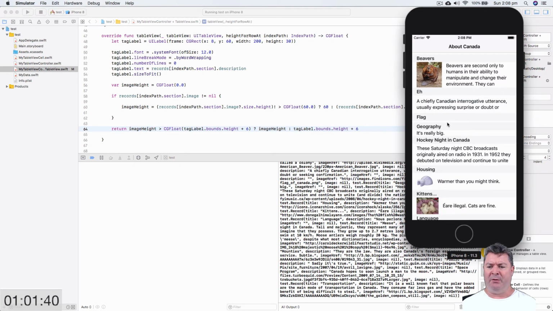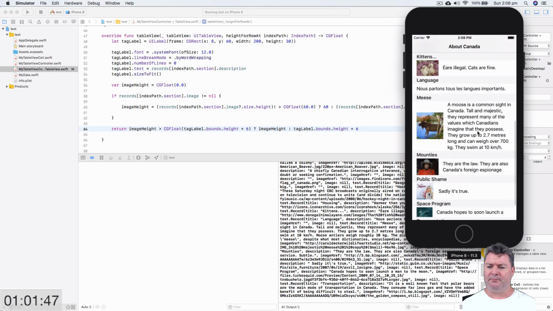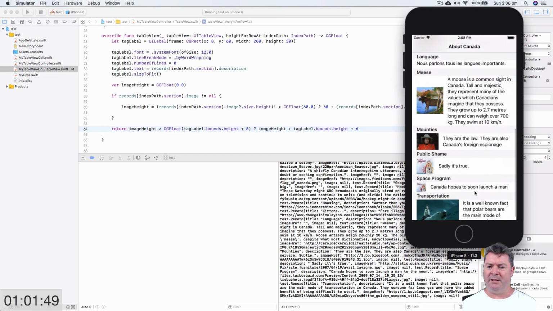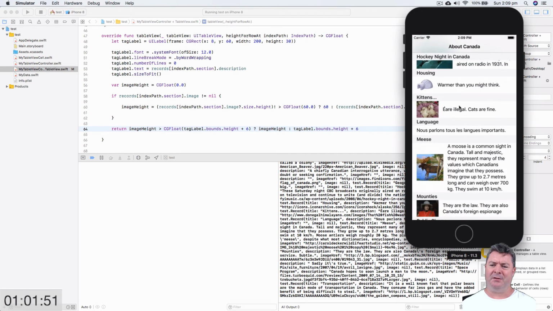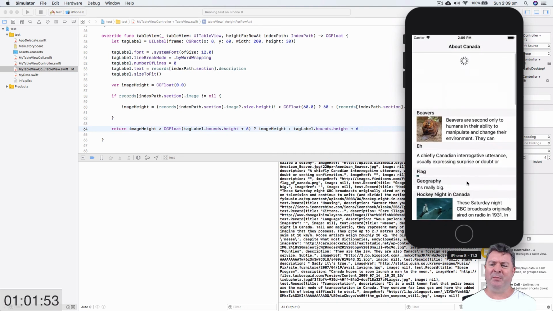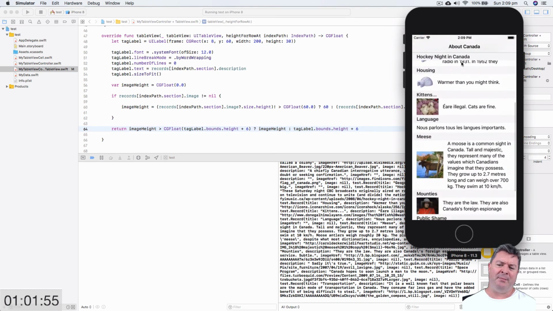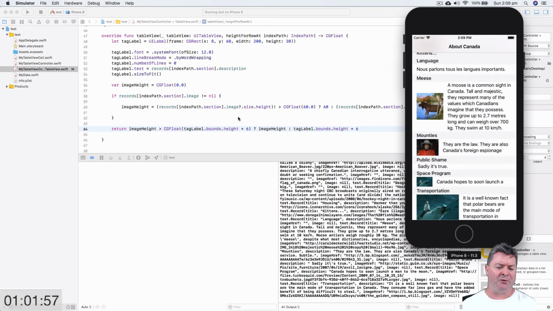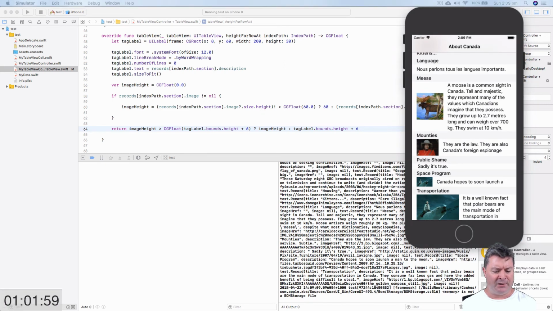So that's pretty good. See, the cats here are bigger. We're getting this shuttering and stuff, and that's being caused because everything's being updated while I am scrolling. Now we can fix this because there is a scroll view.